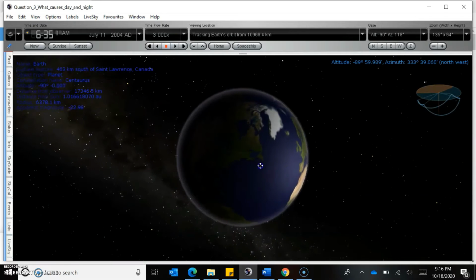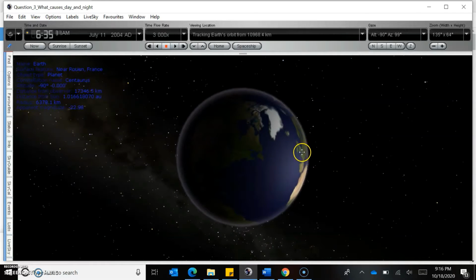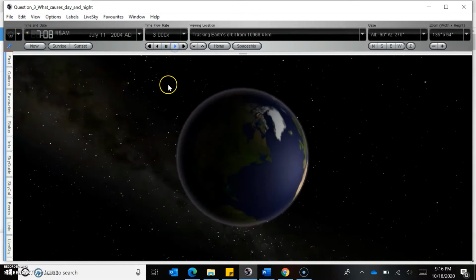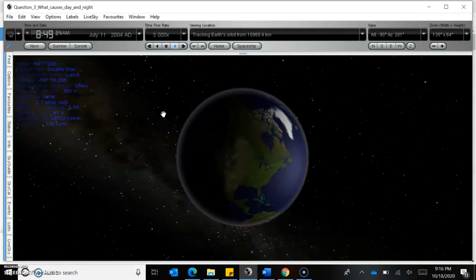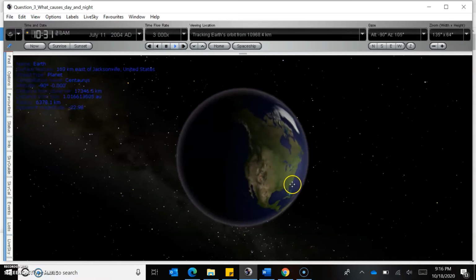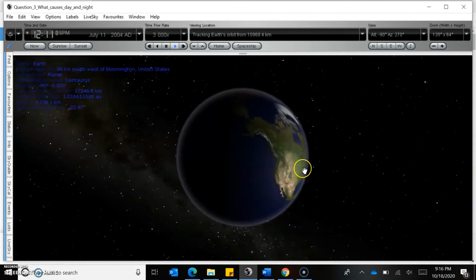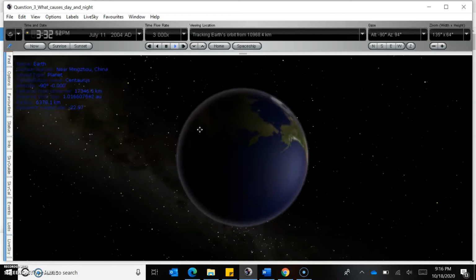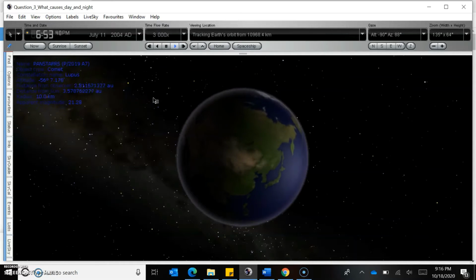So we said right here, this is where we live. Atlanta, watch what happens when we press play. There you can see the U.S. going by. And we're going to wait for it to come back to where it started.